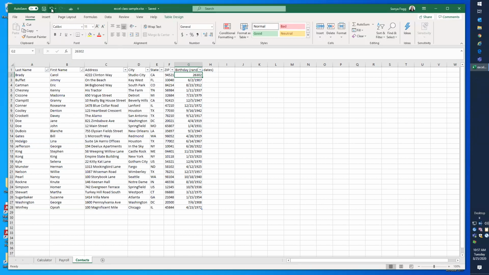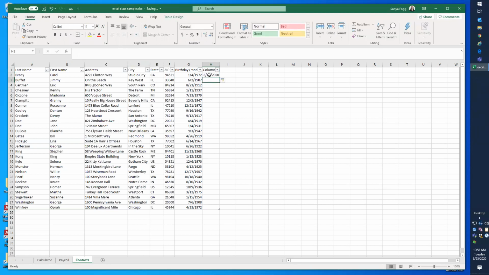So if I undo that format change, leave these as dates. If you use your keyboard and you hit Control semicolon, you can insert today's date. If you use Control Shift semicolon, or essentially colon, you'll insert a timestamp.